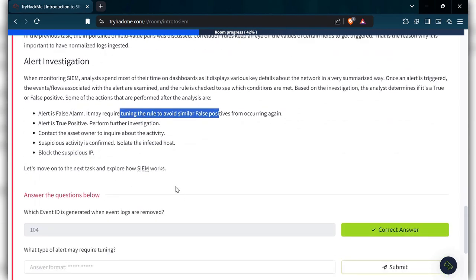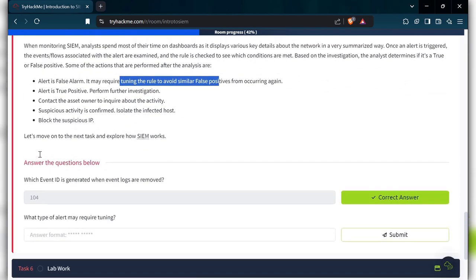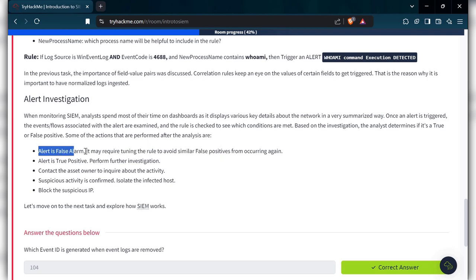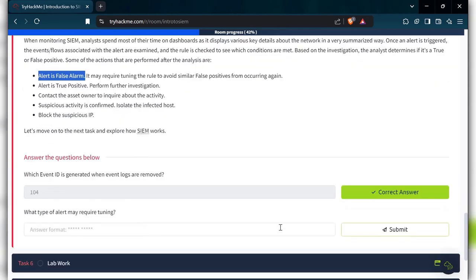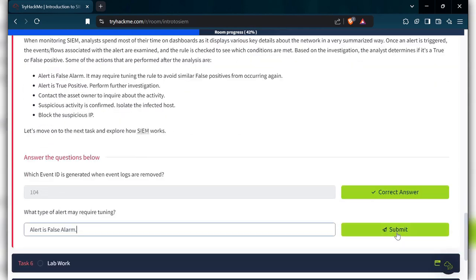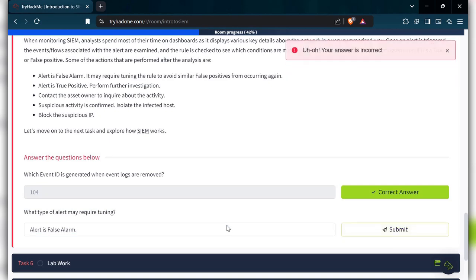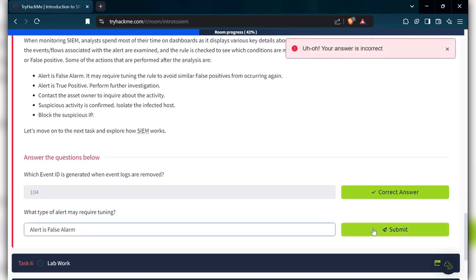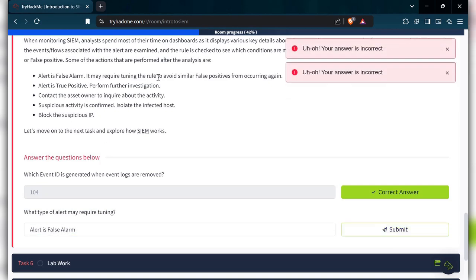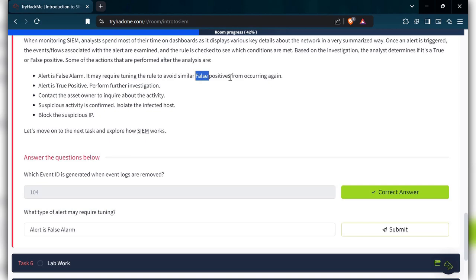Okay, alert is a false alarm. What type of alert may require tuning? Alert is a false alarm or false positive. False positive.